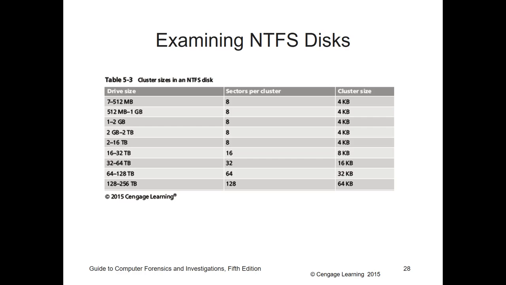So as we're looking at drives, realistically our drives are going to be in these two groups. You're going to notice that 4K is the default cluster size for them, and that's 8 sectors per cluster. So if we start getting disks larger than 16 terabytes, then we're going to have to go to a larger cluster size, but that probably won't be anytime soon.